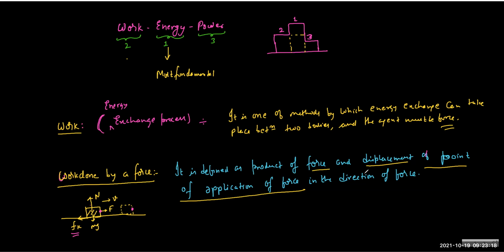Moving means the force is sticking to the point all the time. Let's say the point is moving, but the force is not sticking to it. For example, when you walk, you touch the ground, then there is a normal. You lift the foot, there is no normal. You touch the ground, there is friction. You lift the foot, there is no friction. So walking is the process of make and break: you make contact, you break contact. Making and breaking the contact is not motion in terms of moving something. That is motion for the body as a whole, but not of the point of application.